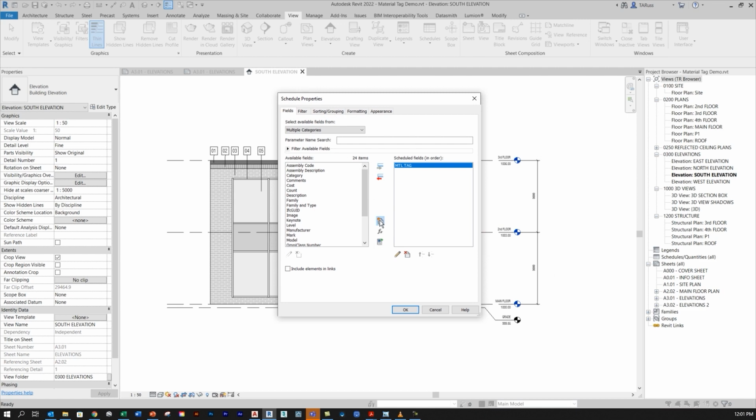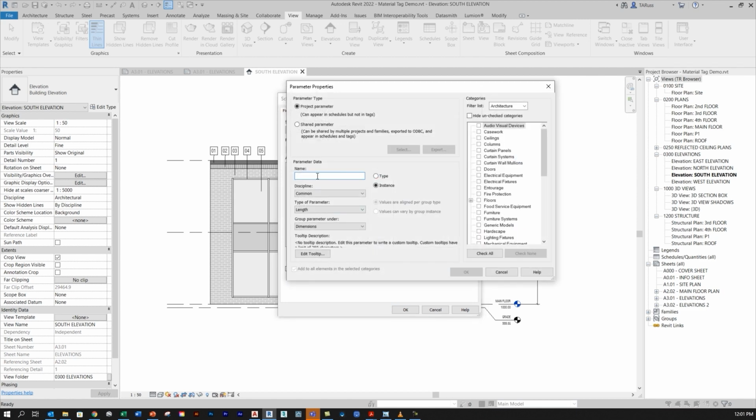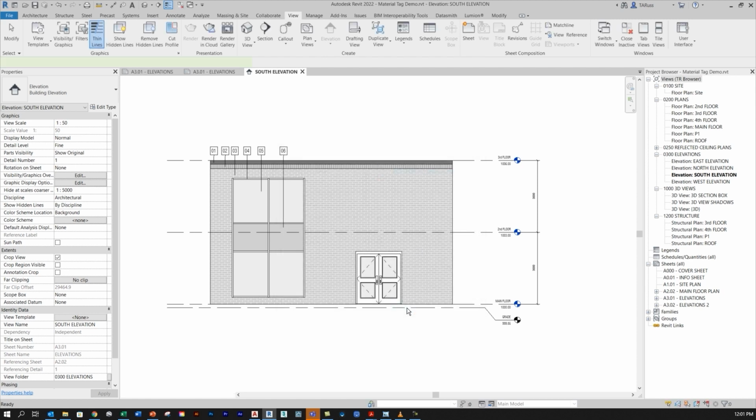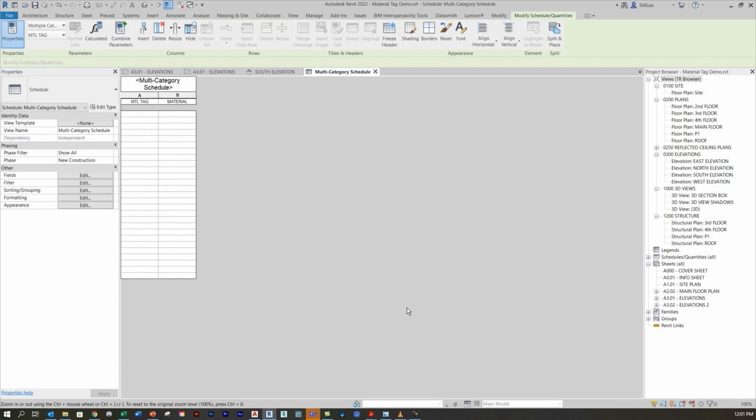So once again, the little spark here next to the sheet, and under parameter data name, we're going to enter material. And then once again, under type of parameter, we're going to select text and we're going to check all the categories over here and click OK. Now, when we click OK to complete this, it's going to take us right to that schedule, but you'll see it's going to be pretty much empty. We're not going to have anything in there at all. And what we want to do, as I said, is just enter some fields manually.